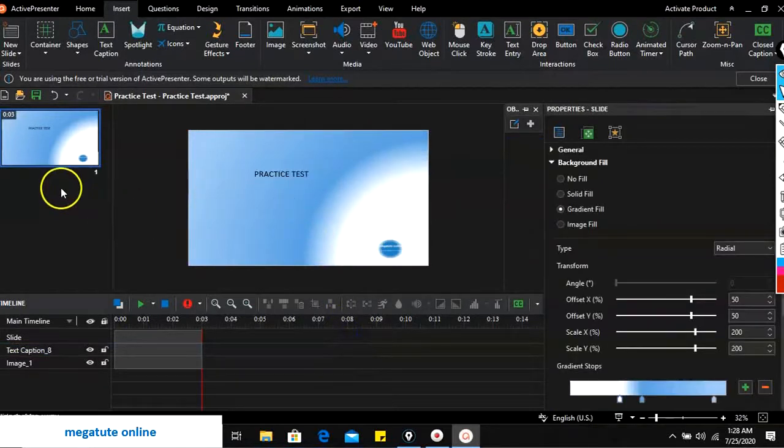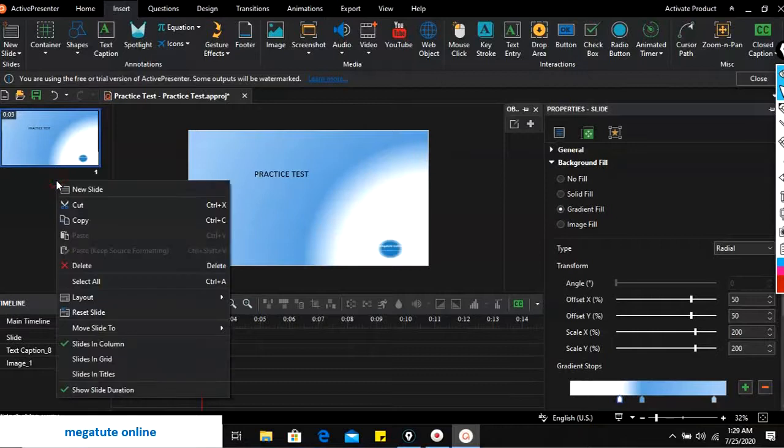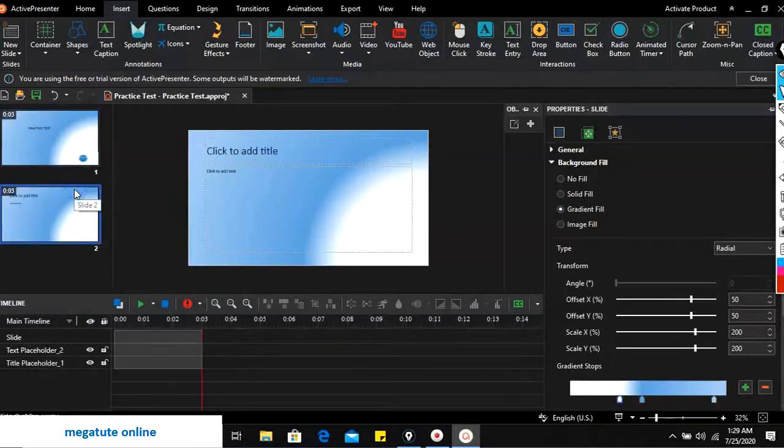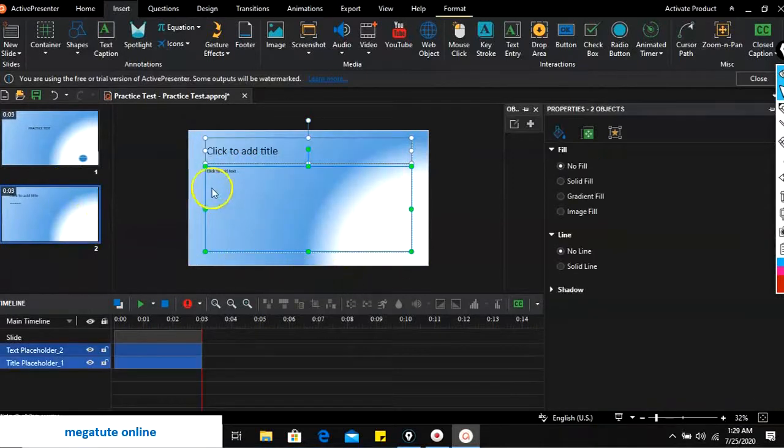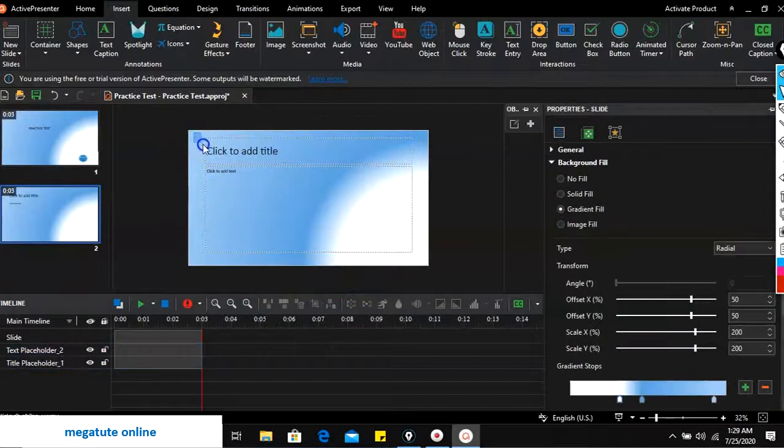All right, now after this, in the next slide, I'm going to introduce the three different kinds of questions which you can use in your test. So I'll right click and insert a new slide. So the same template comes up. You need to remove whatever text boxes are there. How do you do that? Just from left top, press the mouse button, go to the right bottom and press delete, so it goes.